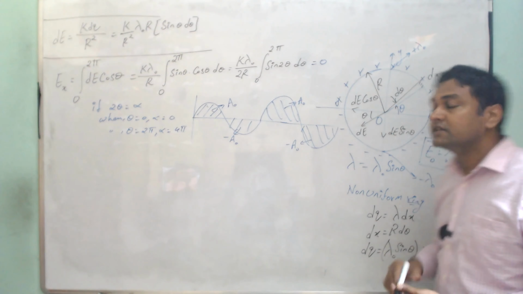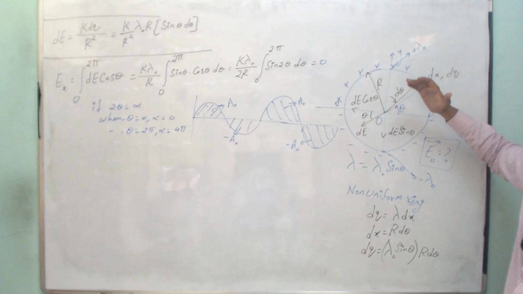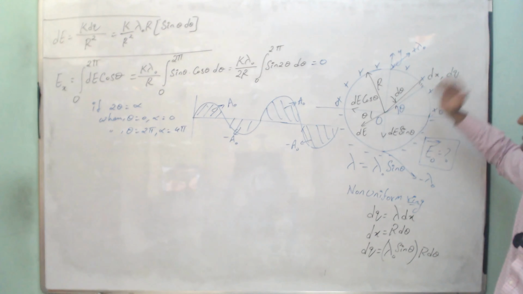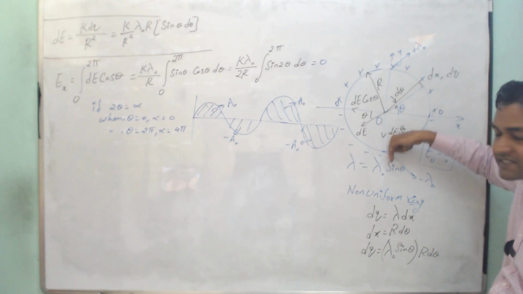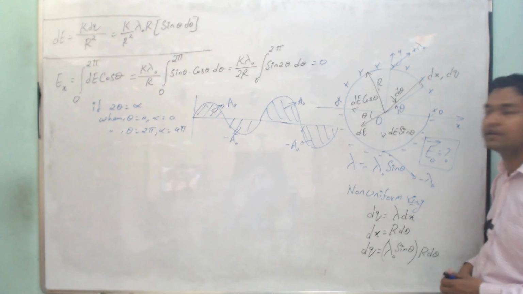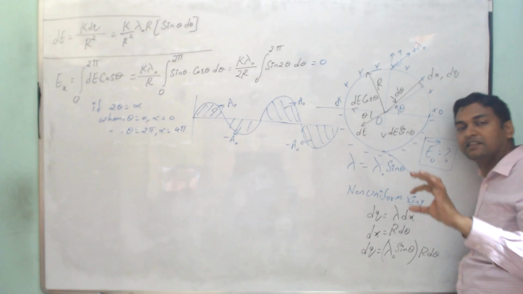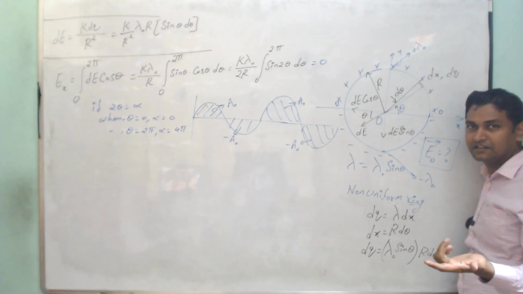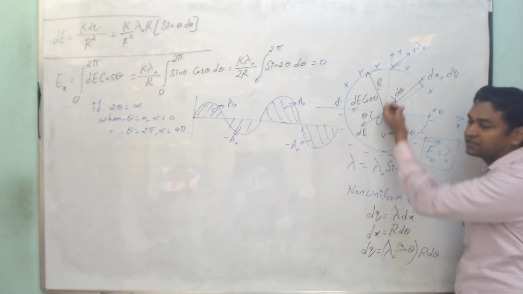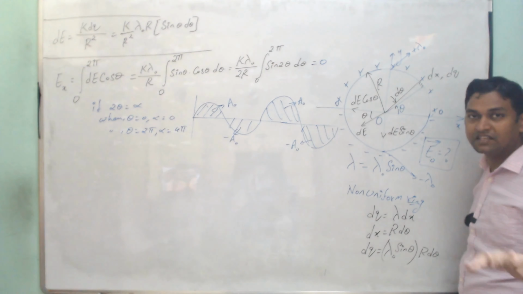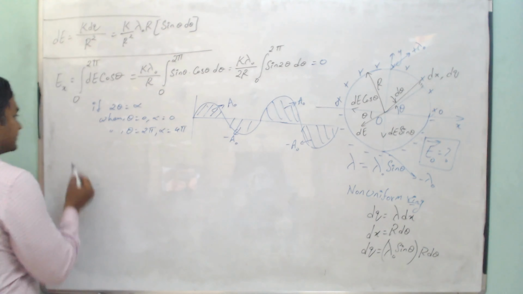What will happen? See, 0 to 90 degree, everything will be down. My vertical component, let us say it is some EY. Due to this also, it will be EY, adding each other. And because this is negative, but symmetry in magnitude is there, that will also be EY. Negative, positive, all will add. So that is our physics part.